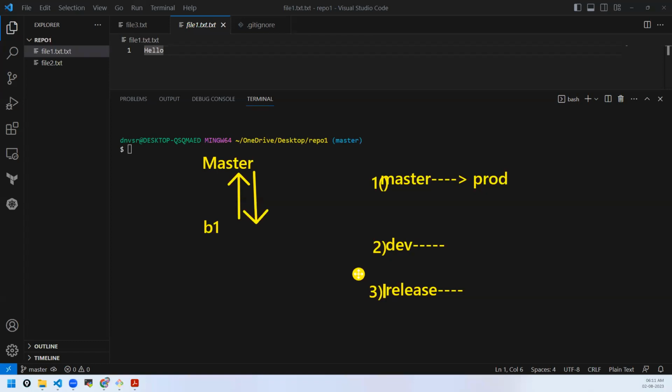What you do, every developer, let's say they want to make some changes. They will check out, meaning create a branch from this develop branch, and call it some feature, like login feature. So he'll create a branch called feature-login, make changes there, then merge it back to the develop branch. That's how any changes will happen in real projects. You don't directly make changes or merges on the main branch, right?